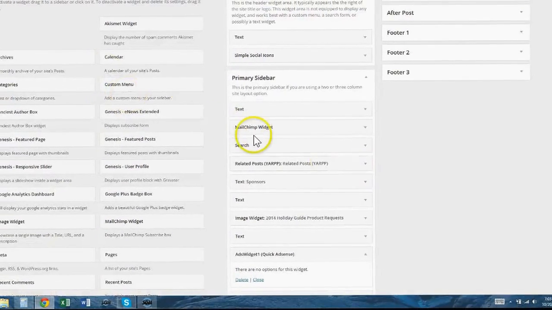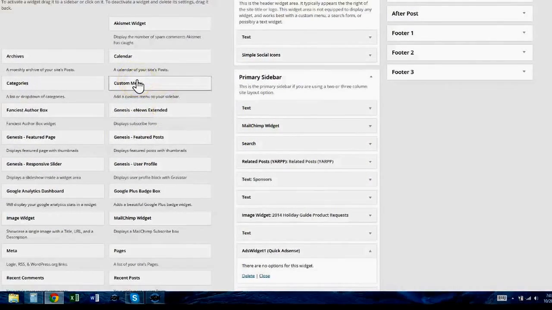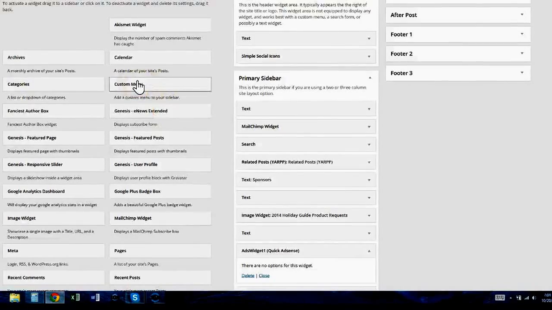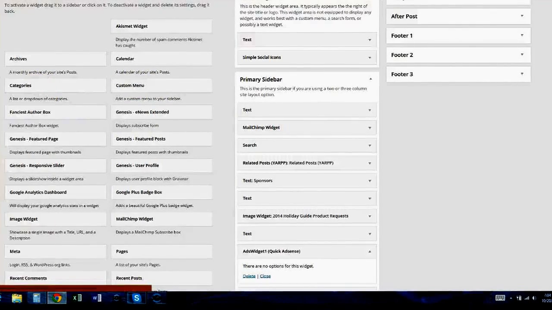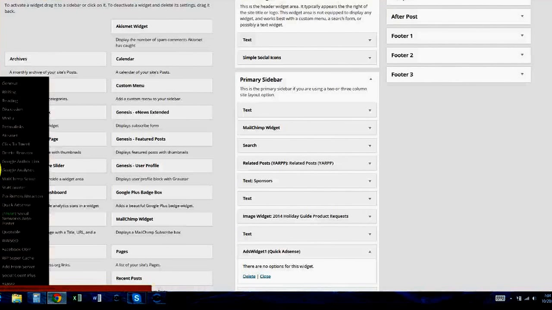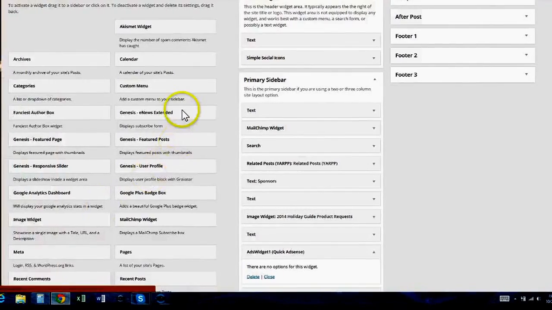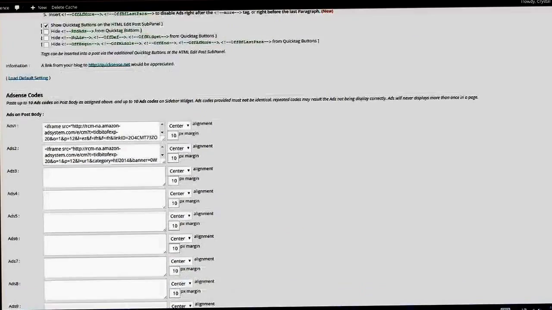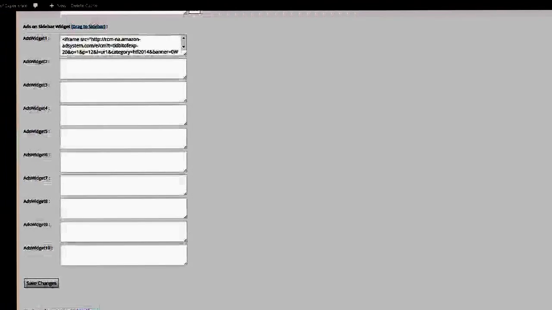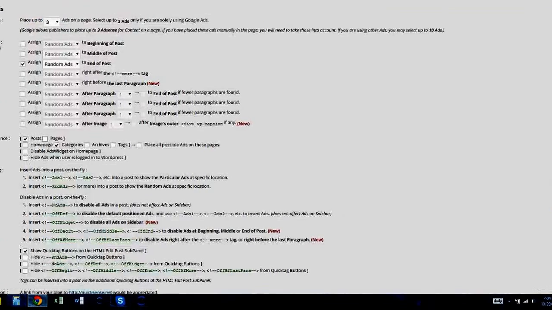I hope that helps answer your question about how easily it is to add your AdSense ads. And you can do it based off of categories and subjects as well, but that's a little bit more advanced. And I haven't even really dipped into that, to be honest with you. But you can do it. And like I said, you can play around with the plugin once you get it. You can even do a search on support for it and what have you. Alrighty. I hope that helps you.